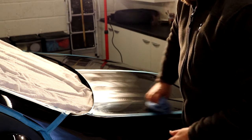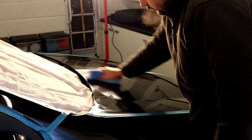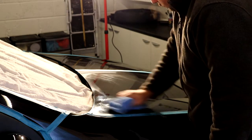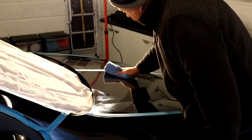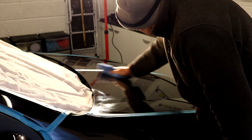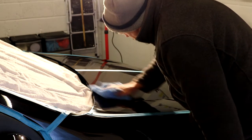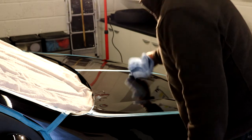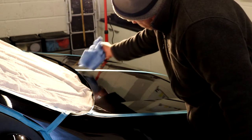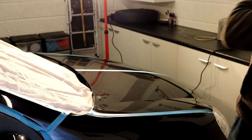See, no detail spray or anything really needed to get this off the car. It hasn't stuck down. It's loaded up with lubricants, which is why it's one of my favourite compounds and polishes. It's so easy to take off. I can really see, what that gives me, it will probably be hard to pick up on camera, is the image or the reflection of the light has become even more crystal clear.